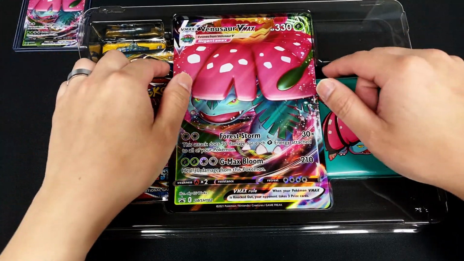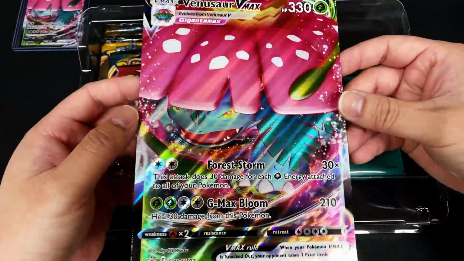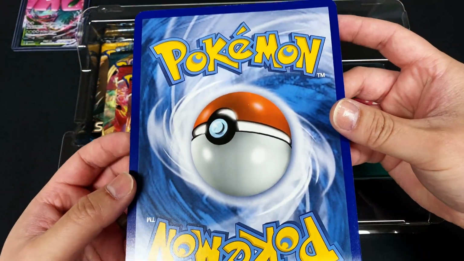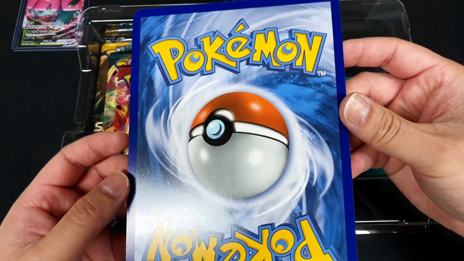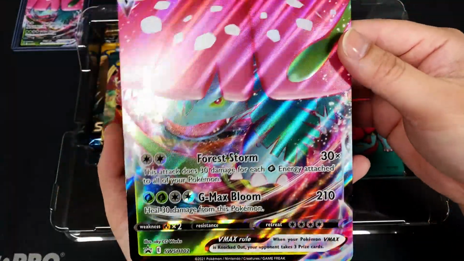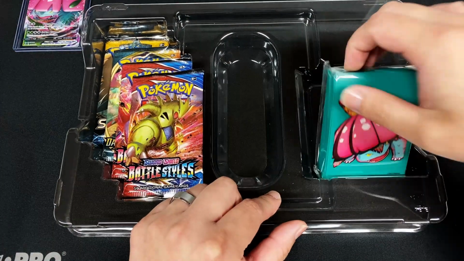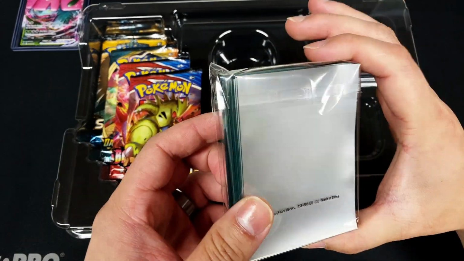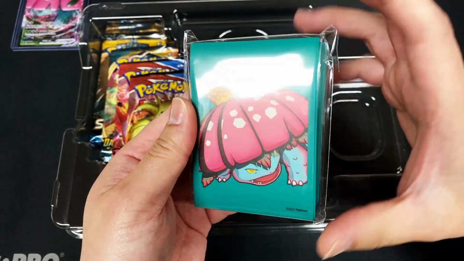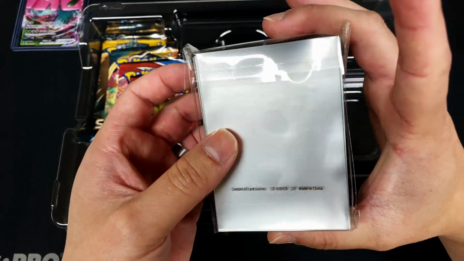Here we've got the oversized foil promo card, same design as the regular size, but it's just in a giganto form. Very cool. No damage, no whitening that I can see. Very awesome card. Here we've got some sleeves to go along with this Battle V-Box. This is exclusive to this Battle V-Box. Other Battle V-Boxes do not come with sleeves. This is a special one. These have the design of Venusaur on the back. Very awesome.